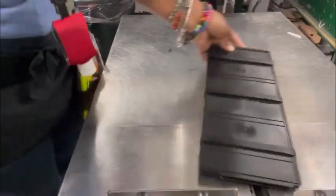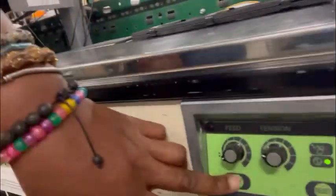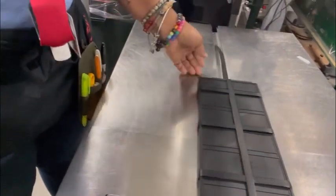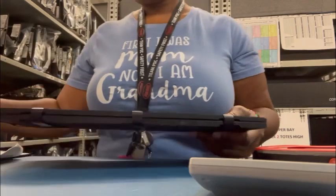So now I got to turn it around and put one the long way. When it's the universal part, push the button, extend the strap. We got to put 4 straps on. Otherwise, we just do 2 if we put the top that belongs with that. So now we bring it back over to the table, and it's got to go back in the bag.